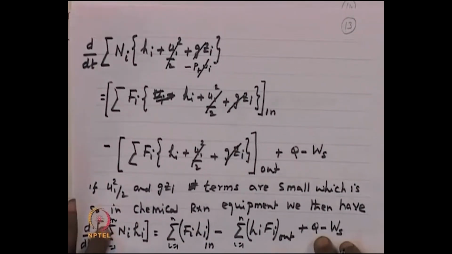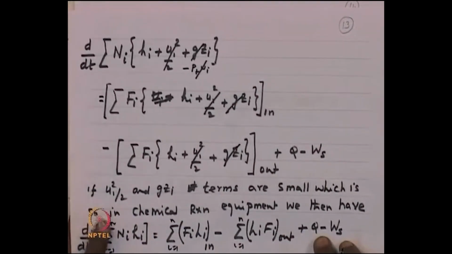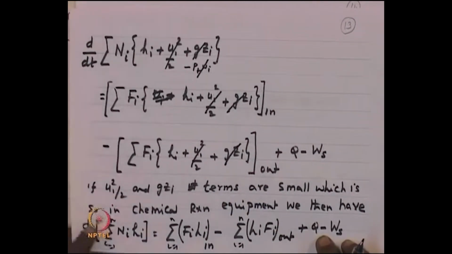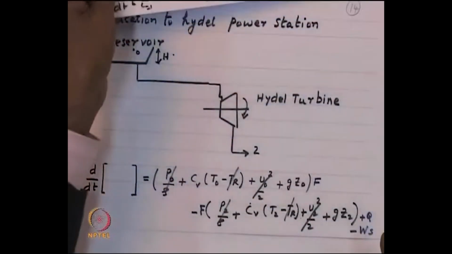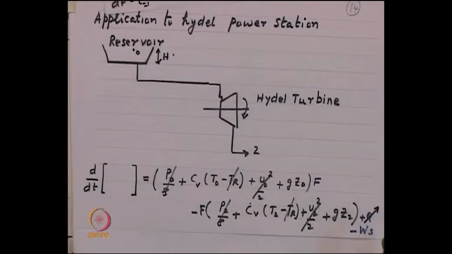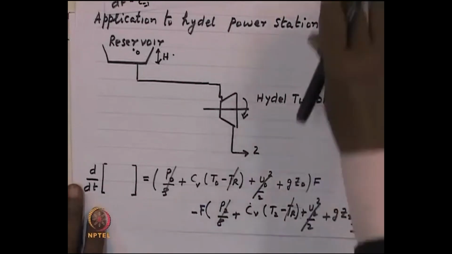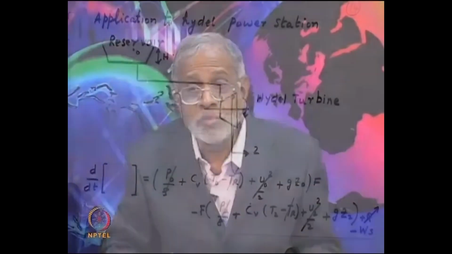Q is the amount of heat that is put in or the amount of heat that is lost. Now, if you assume that this Q is not very significant, or in other words, for the application of our interest, we may assume that this Q is not very high. It is not such a bad assumption as far as hydel power stations are concerned, but the fact is that it is an assumption, and every assumption will have to be appropriately validated and checked, to make sure that our assumptions are consistent with what happens in the field. So, let us assume that Q is not very important, that means heat losses are not very important.